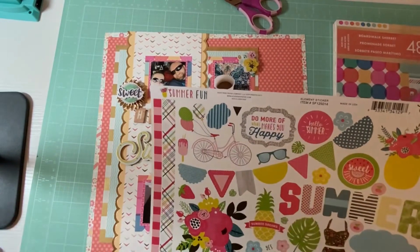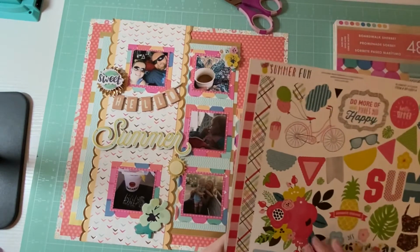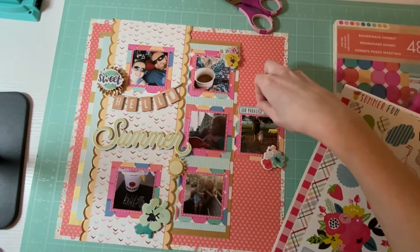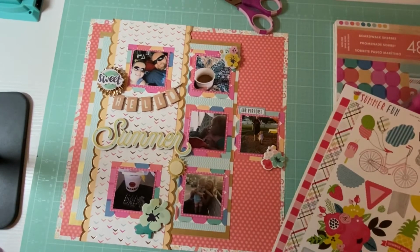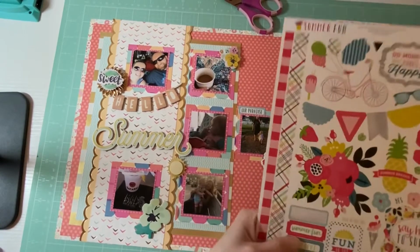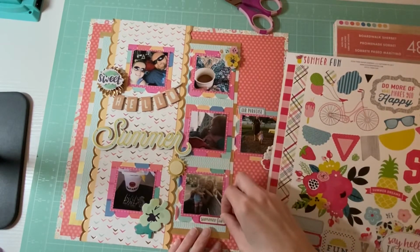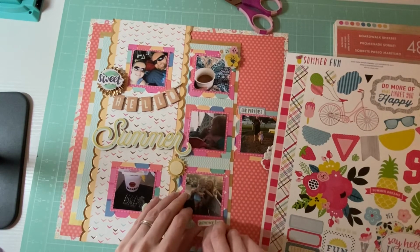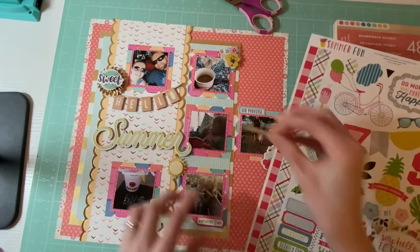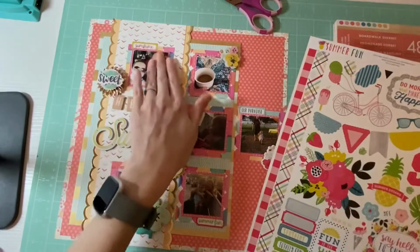So it has Hello Summer, which we already have on here, but it does have some really cute little words. So I was going to add a couple of them maybe. So we could maybe add this one up here. And then I was thinking maybe about adding one down here and up here if I can. Let's see. Summer Fun. So maybe we can add it down here, just tucked underneath. And then I'm going to use Sunshine up here. I think it's underneath there. There we go. So I have those.